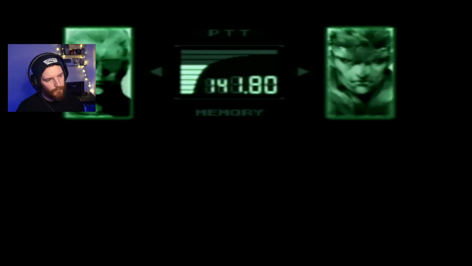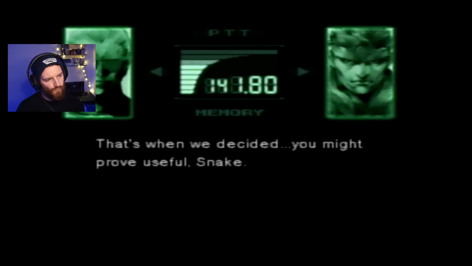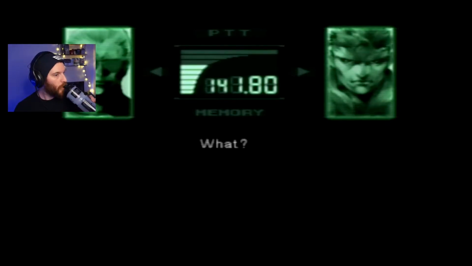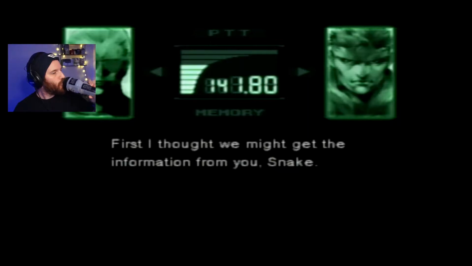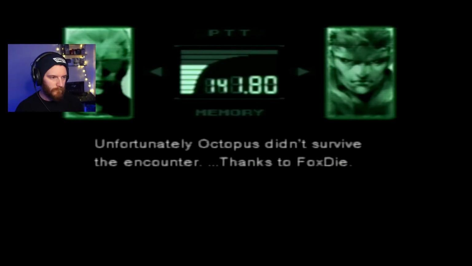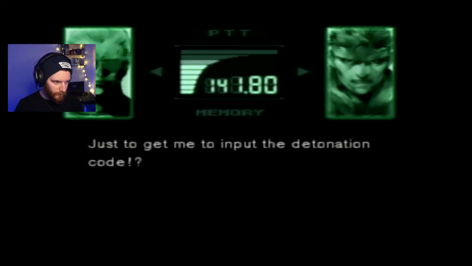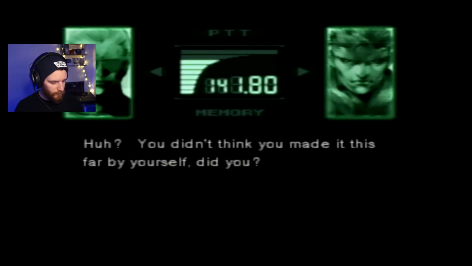Without the threat of a nuclear strike, our demands would never be met. What do you mean? Without the detonation codes, we had to find some other way. That's when we decided you might prove useful, Snake. First, I thought we might get the information from you, Snake, so I had Decoy Octopus disguise himself as the DARPA chief. Unfortunately, Octopus didn't survive the encounter, thanks to Fox Die. You mean you had this plan from the beginning, just to get me to input the detonation code? Huh? You didn't think you made it this far by yourself, did you?